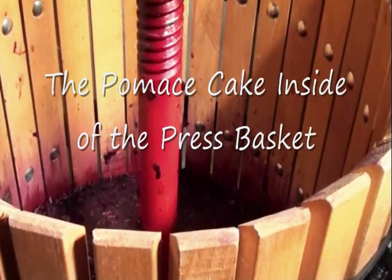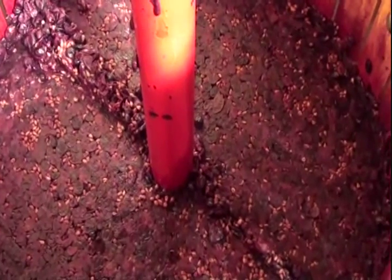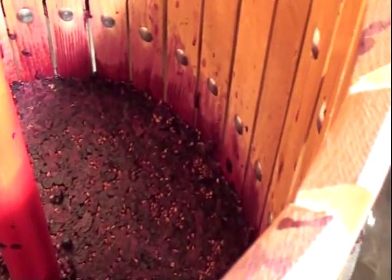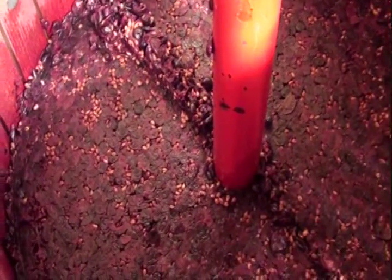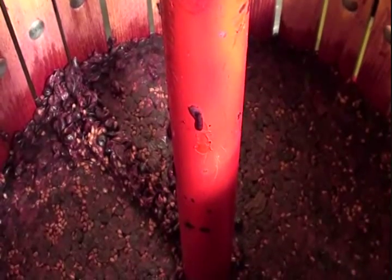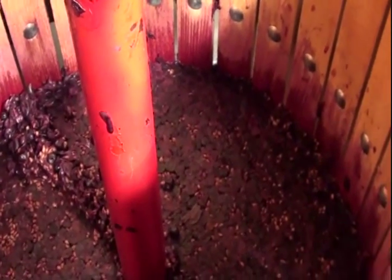And now for the last shot, we'll try and film the pumice, the spent pumice, which we pressed down quite hard. And it's still draining a little bit, but I'm not going to use that pressed juice. It's a cake. It's almost like a grape cake. Seeds, skin. Interestingly, not a lot of spent yeast, which is good, which means the fermentation was probably very clean.